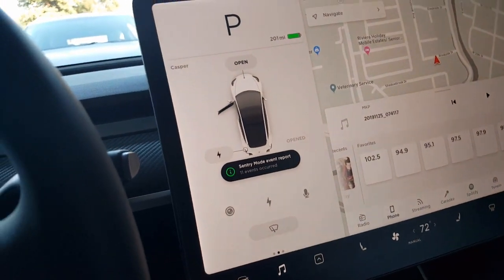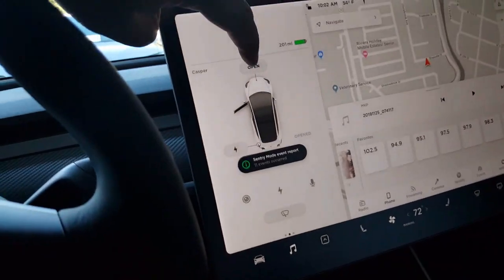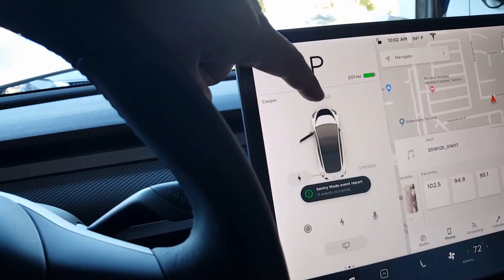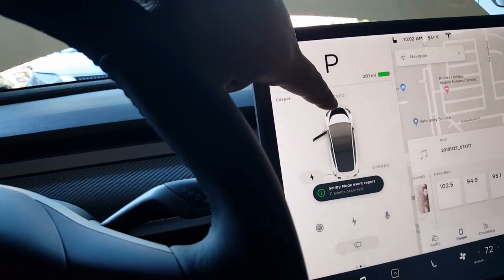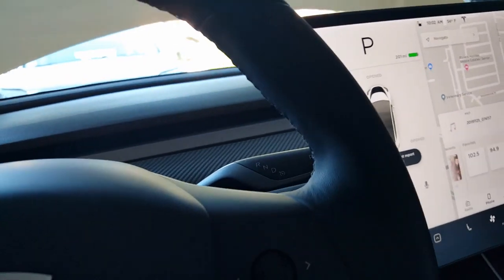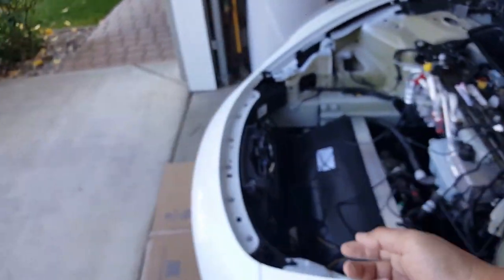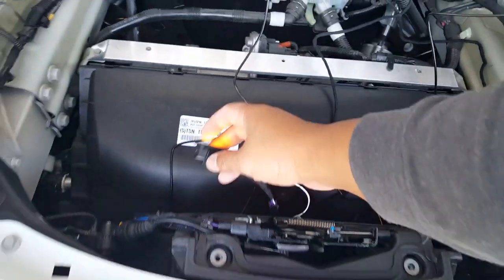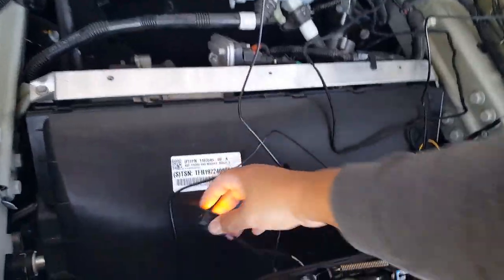But I found out that you can't actually close it back once you hit open. You can see here it's disabled. It won't let you push the closer here. I guess because it has that button already next to it, that when you're loading your stuff, which is pretty convenient, you just push that button again and it will close it. So more than likely, we're probably gonna play with some adjustments. So normally, you would tap this to close it after you're done putting your stuff in here, which is okay, it makes sense. I think you could do it with the app.